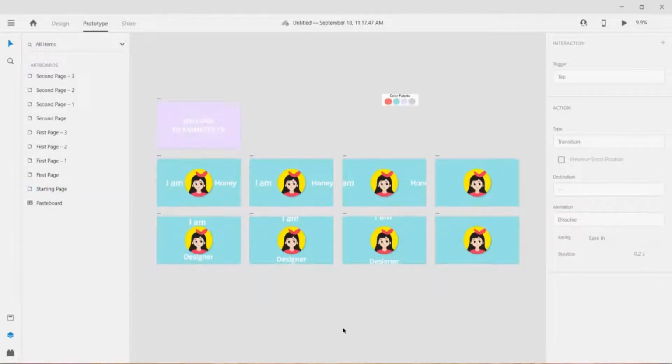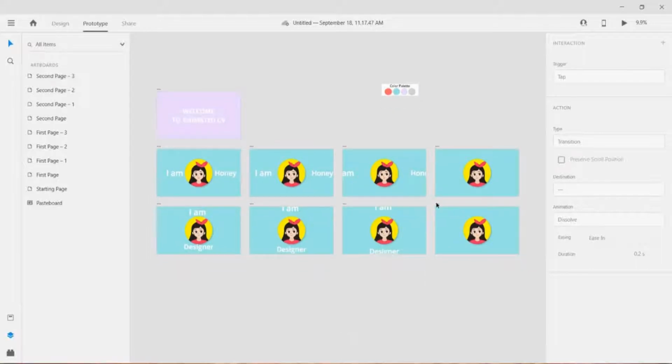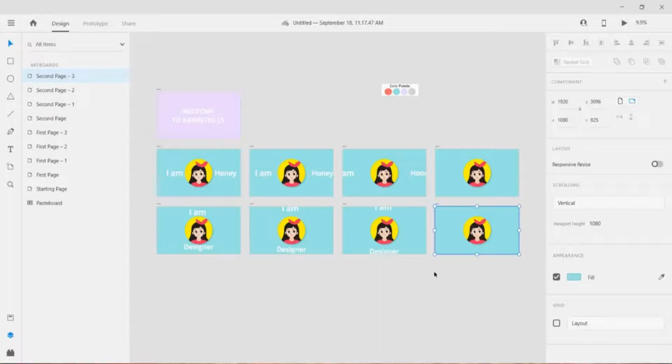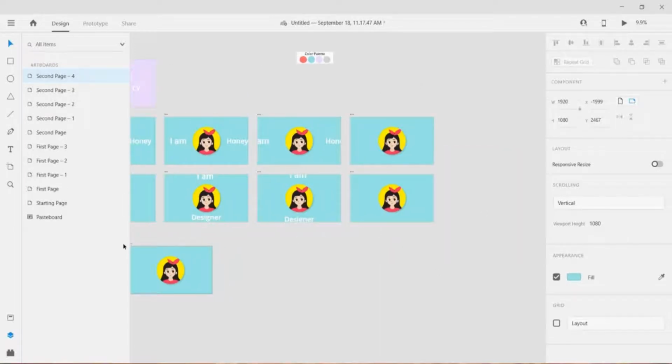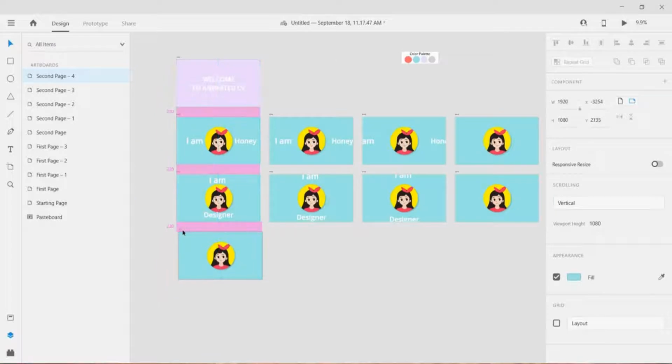So now we will move forward to our third artboard, where we will show up our date of birth. So copy the artboard and rename it to third page.